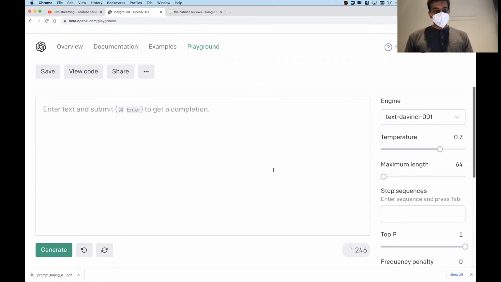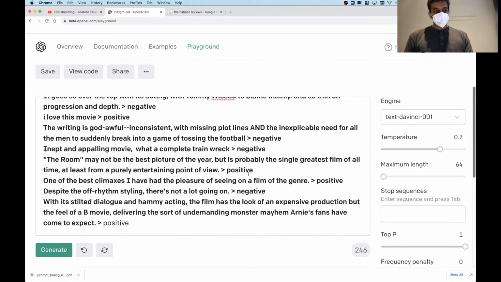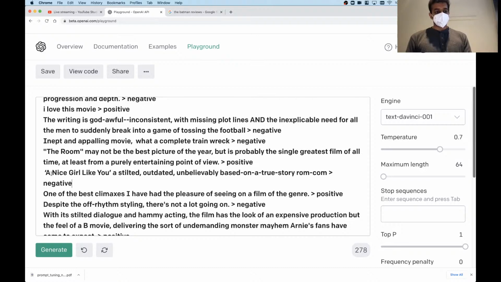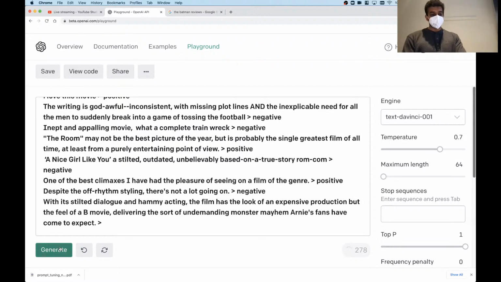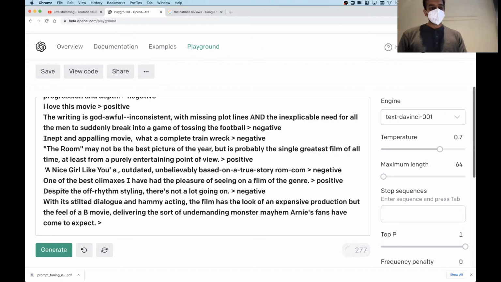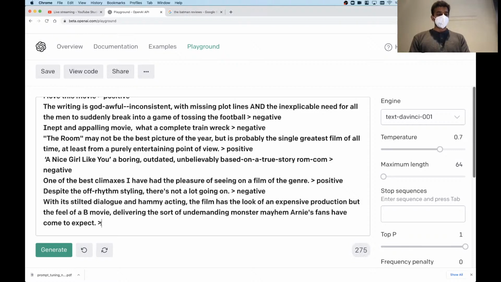So then I added to the prefix this sentence that contains the word stilted and is paired with negative. And if you do that, it predicts negative. So now you can actually start to kind of probe the model, right? What if I take this word stilted and replace it with some other word like boring or something? Will it still work? No. So you can see how brittle this kind of approach is, right? Its performance on the sentiment task really depends on the quality of the prompt and how expressive the prompt is.